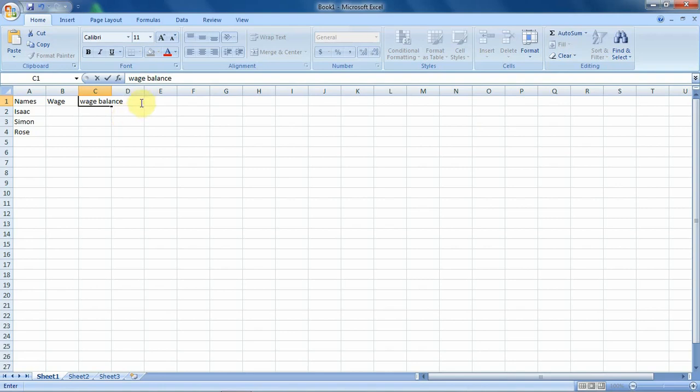What will happen if we continue pressing tab to insert more text in cell D1? Let's try. We press the tab key and then type our text as cleared. Then we can still press the tab key to go to the next cell. You realize that the word balance is now not fully written or spelled.